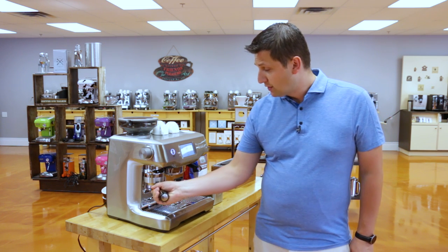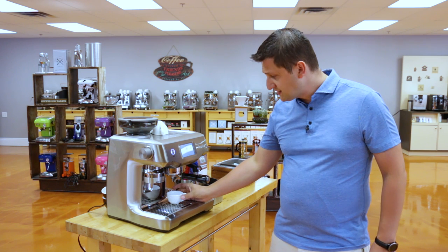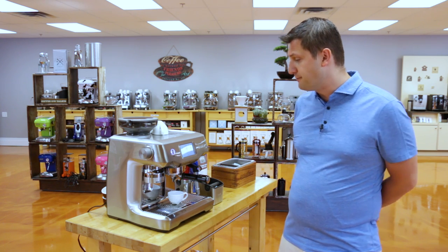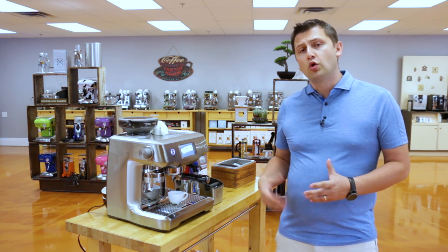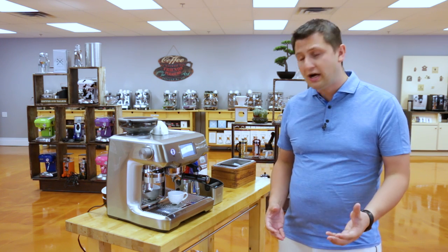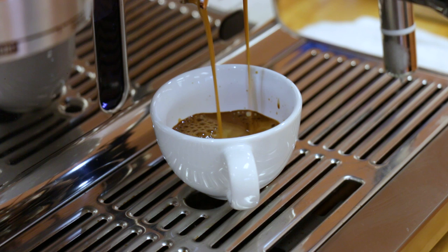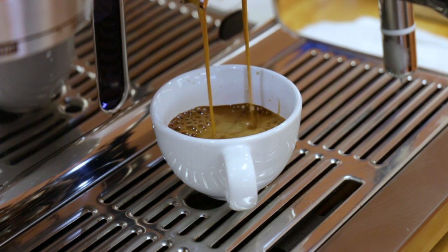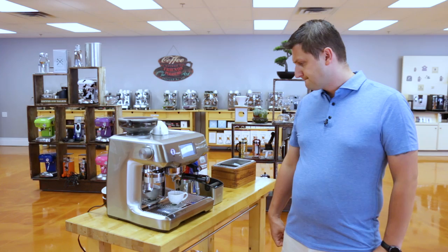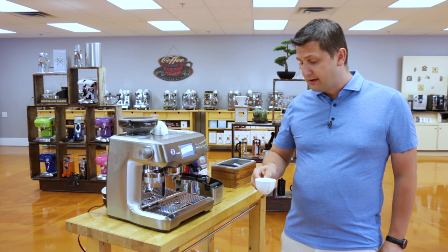The machine tells me it's ready, so I'll remove the portafilter from the grinder into the group head. I'll place my cup — this is a double shot I'm making using the double shot basket — so I'm going to change my selection to double and press the brew button. The machine will now begin brewing. The Oracle Touch has a preset six-second pre-infusion, so the first six seconds are at a lower pressure, and then the machine goes to a higher pressure to begin the extraction. All of these settings can be programmed, so you can change the length of extraction to whatever your liking is or whatever your cup size is. I have this set at 30 seconds. My shot of espresso is done — beautiful crema, it's a fantastic drink.